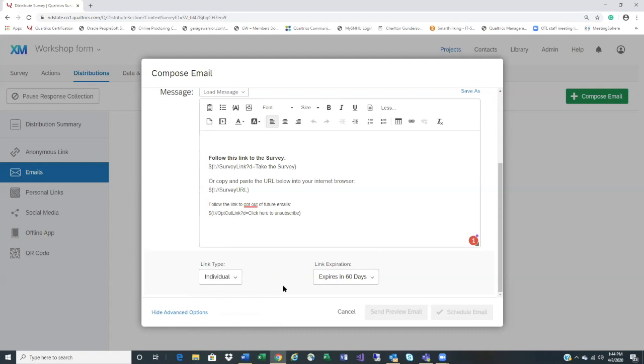Once the survey is taken once already, then the rest of the people on the listserv will not be able to take it. So normally you have to make sure that you tell it what kind of link type you have.